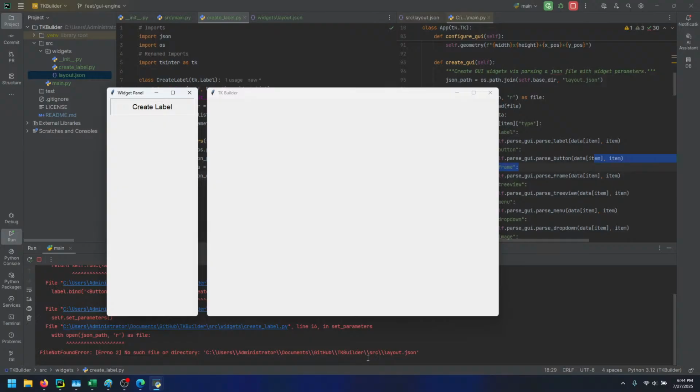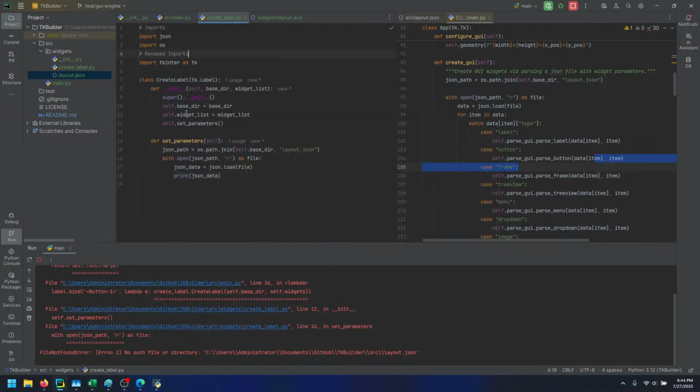Message directory is source layout. That should target the subdirectory.